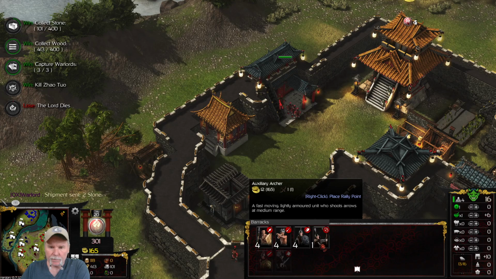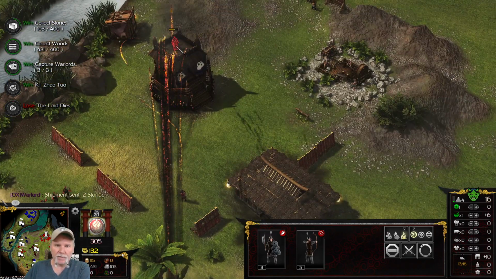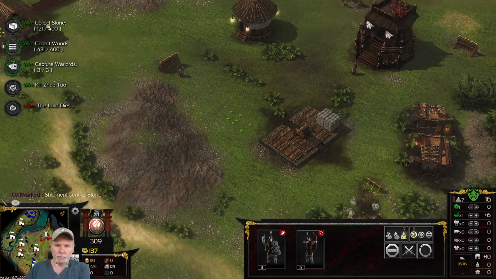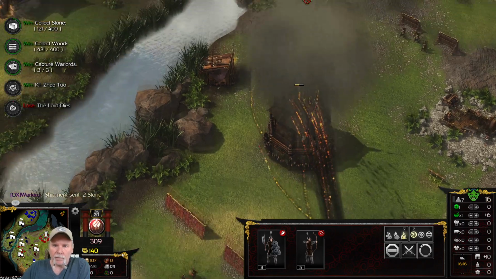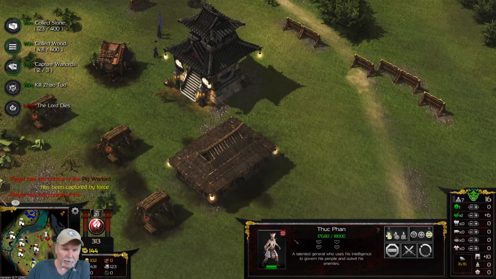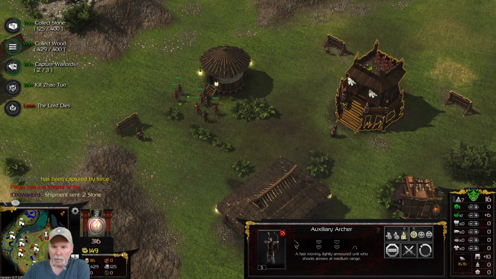Let's get more archers. More of these guys. Lower, we'll make him kneel. Lost control of the warlords? Oh, we've been under attack back here. Uh-oh.